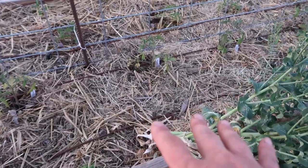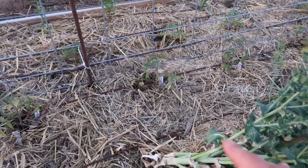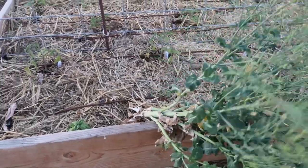So although his root system might be extensive, these plants aren't really big enough for it to be a bother. And he's not in the way of any sunlight because he's hanging out over here. So as long as he remains not a pest to my tomato plants, I'm just gonna leave him and hopefully I can get some seeds out of this guy before I have to rip him out.